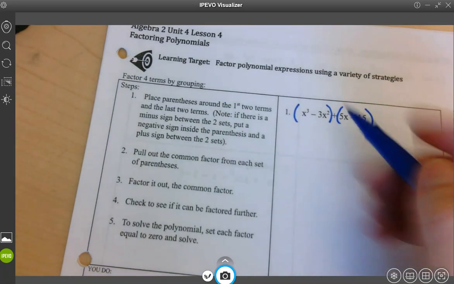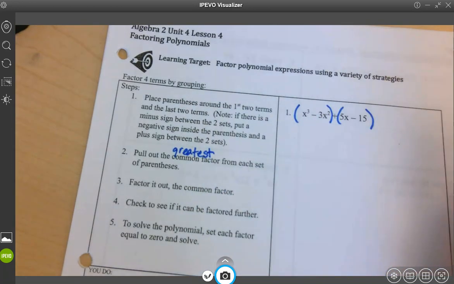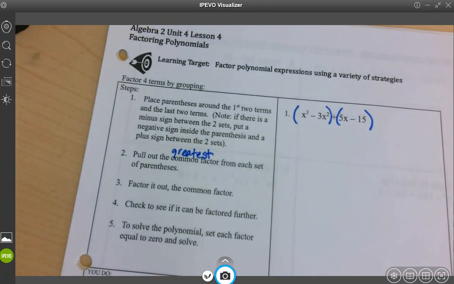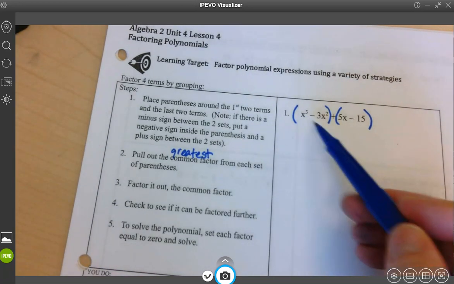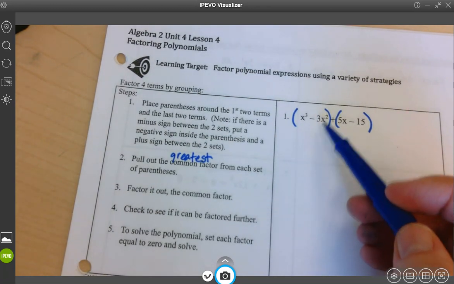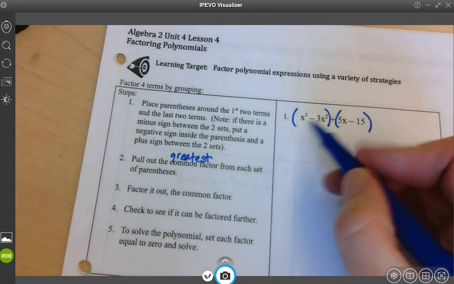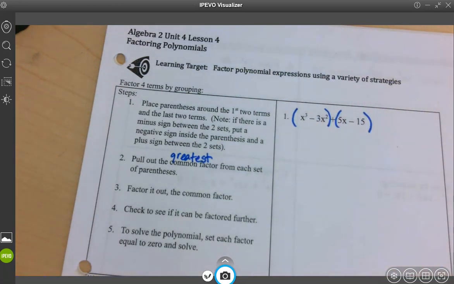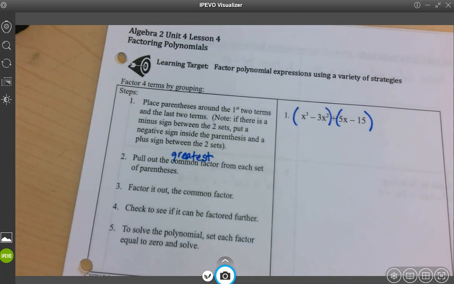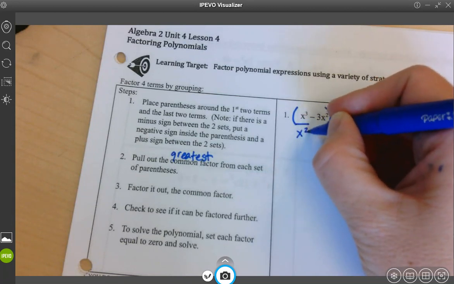The next thing we're going to do is we're going to take out the greatest common factor of each pair. So it's like two mini problems at this point. x to the 3 and 3x squared, do they have a number in common that I could divide them by? Gabby? X squared. Okay, so I'm getting to the x's. You're right. No number, and you're right that we can factor out x squared, okay? So x to the third is x times x times x. It's got 3 of them. x squared is just x times x. It's only got 2 of them. So I can only take out 2 because everybody has to have it. So I can take out the x squared that everybody has, like this.